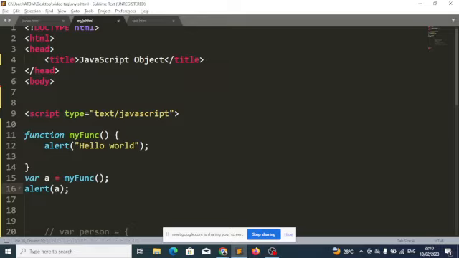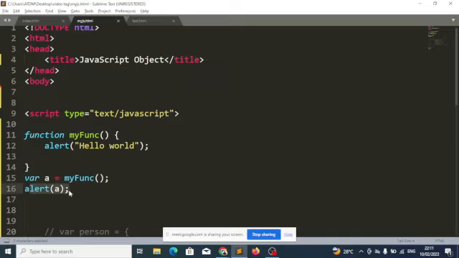When you call on my phone like this, it does what it is meant to do, which is alert hello world. Gbogbo tó wá ṣe tán, ó dá response kan padà sí ibi báyìí. It will be returned back to that same spot. We are now assigning that response to A. Then when you now say alert A, it will alert the response, which is undefined.